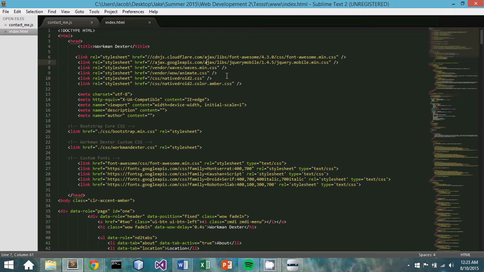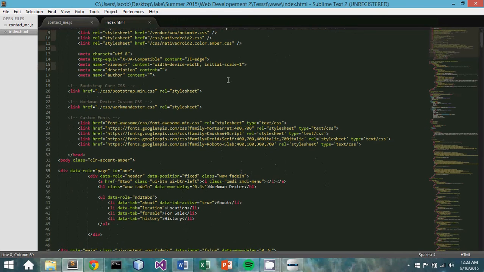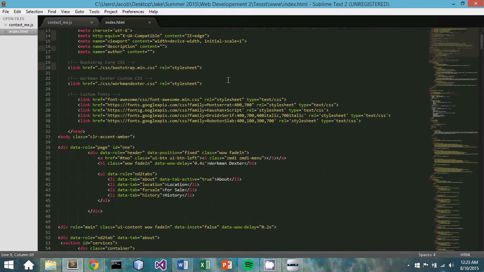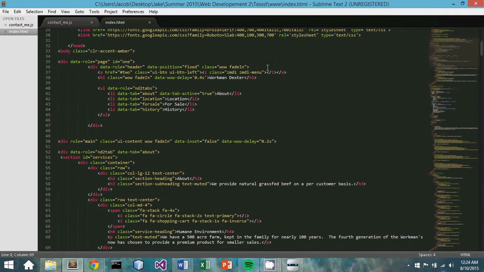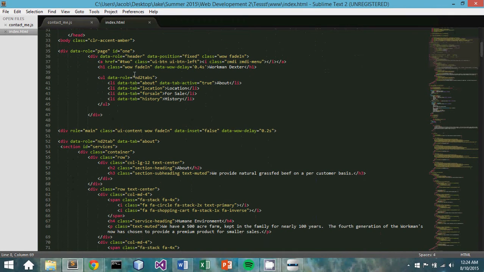If I was going to deploy this natively to a device, I would just download the libraries, put them in the folder, put it on the device. It would work exactly the same, but this makes it a little easier on the file size, especially for you, rather than having them in there. So, alright, we have some fonts in there. A lot of this stuff isn't too... Okay, here we go. This is it right here.